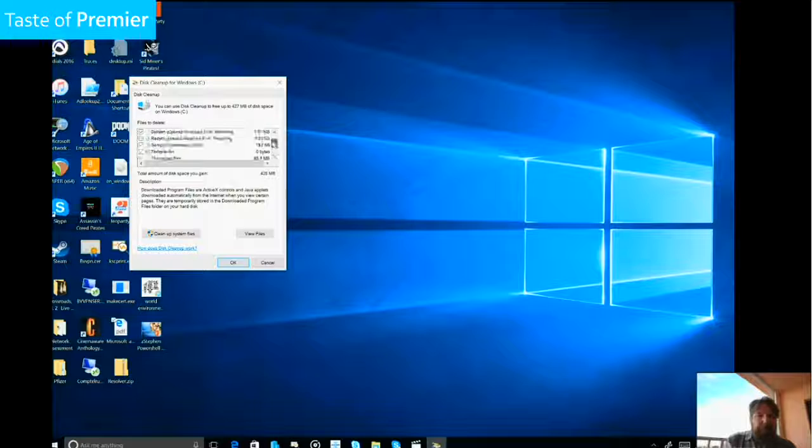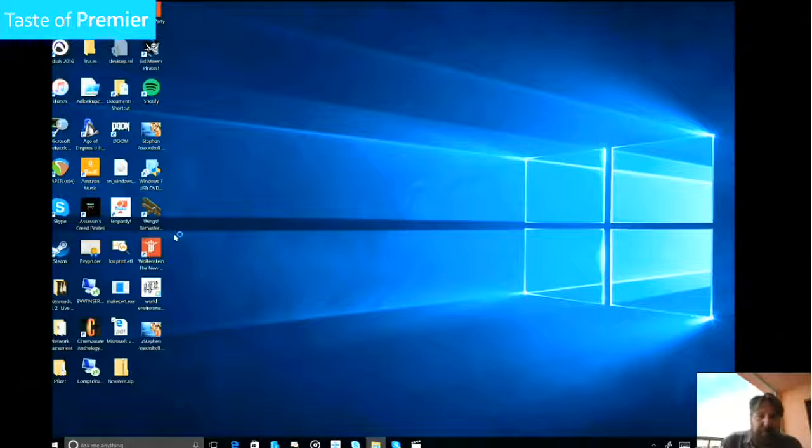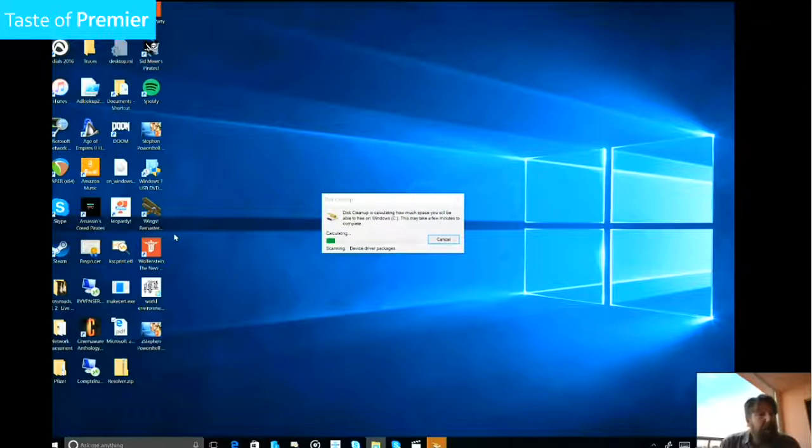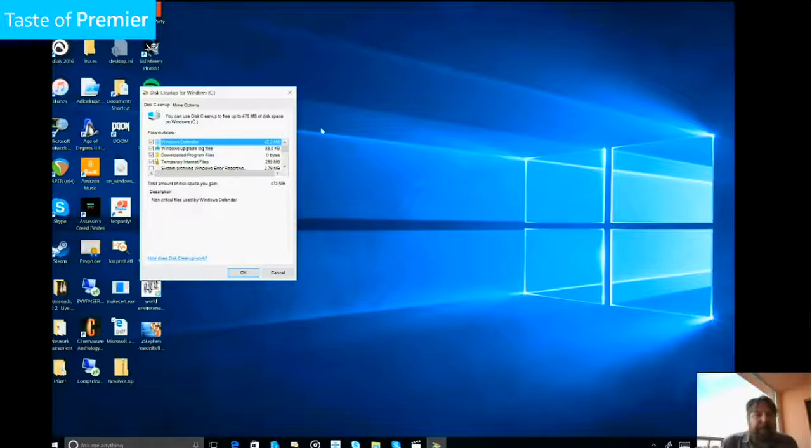But if you go into disk cleanup, notice that by default, getting rid of the old OS isn't there. It's not an option. But if I select Clean Up System Files, it'll go out, it'll do another scan, and it'll pull up any old versions of the OS that it finds, and I'll show you that. So when it comes back, if it finds any old versions of the OS, they'll be in the list. I don't have any, so I can't show you that.